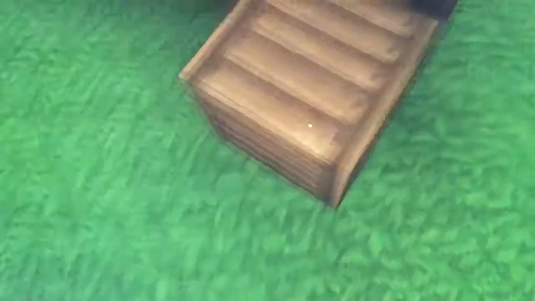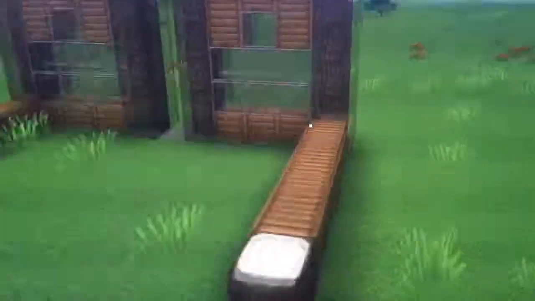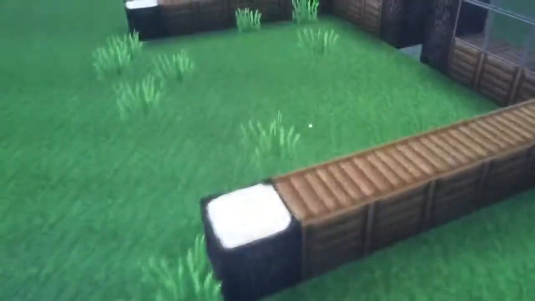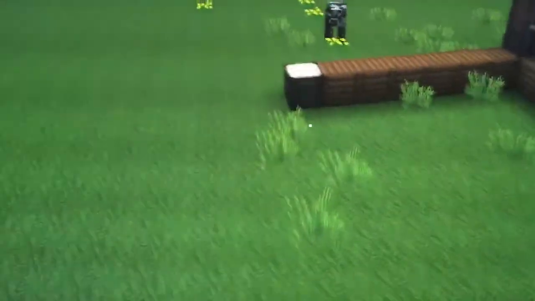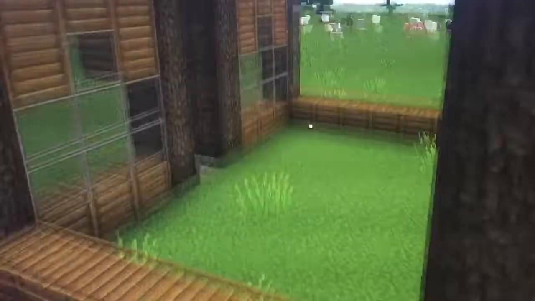1, 2, 3, 4, 5, 6. And then put this normal spruce wood right there. Then do the exact same thing on the other side. 1, 2, 3, 4, 5, 6. Place that there. And then you go. You take these up to the same. Here, I'll count on the next one for you. 1, 2, 3, 4, 5. So take that up 5.